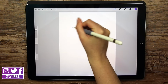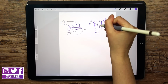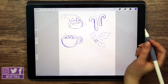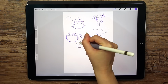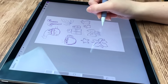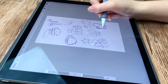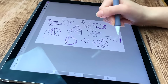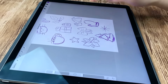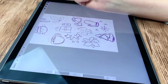So I wanted to make a cute holiday-inspired pattern, something that is a little more original but still reflects me and my style. So I added a cat, of course, what else? If you want to sell on a platform like Redbubble, it is good to have a somewhat unique idea that stands out from the rest of the stuff, but it is also good to have ideas that a lot of people would actually like. So there needs to be a good balance, you know.